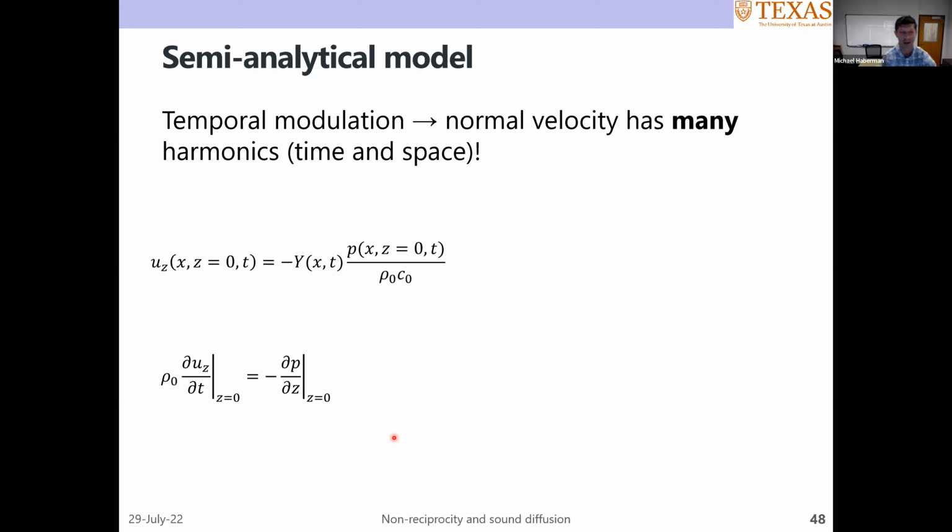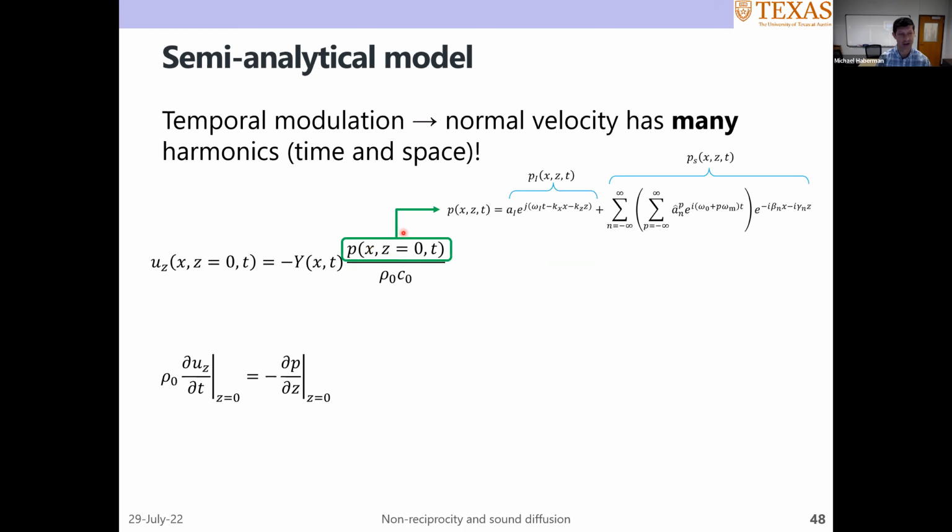So how do we get the model? I'm really just talking through this in detail in terms of how we model the behavior. The temporal modulation really just means that the normal velocity function now depends on the modulation frequency at every single point in space. Conservation of momentum tells us that the normal component of the velocity field is given by the usual ratio, the input admittance at that point in time and the total surface pressure at that surface. But now we have to be careful because the total surface pressure depends on the incident pressure, as well as the scattered pressure, which is a double sum over modulation harmonics and diffracted orders. It's a little messy, but it's deterministic.